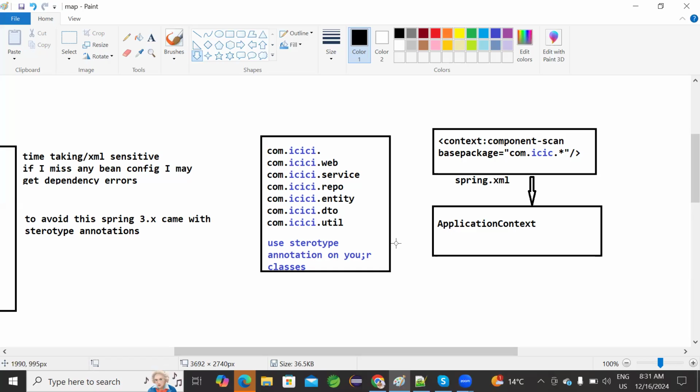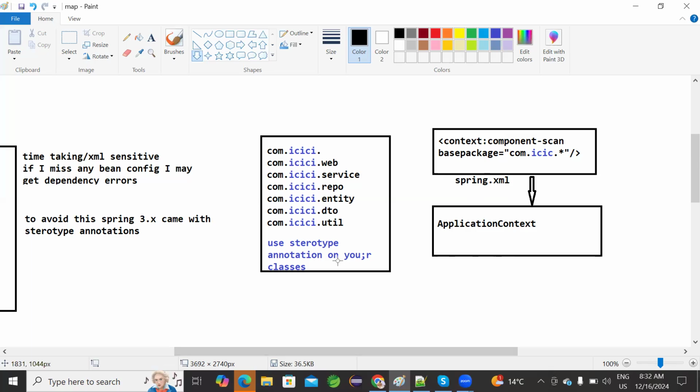Yes, Manish. The stereotype annotation is mandatory for the classes that we are writing. If you want Spring to create the object, it is mandatory. If you don't have any requirement for Spring to create an object, and you just created the class for a special purpose, then it's your class, and you need to deal with your class alone. So if you want Spring to create the object, let's keep stereotypes.